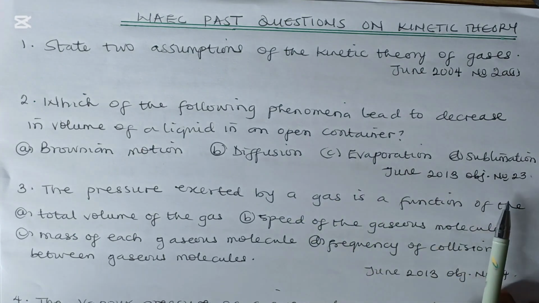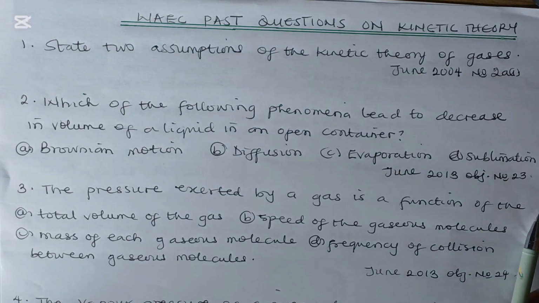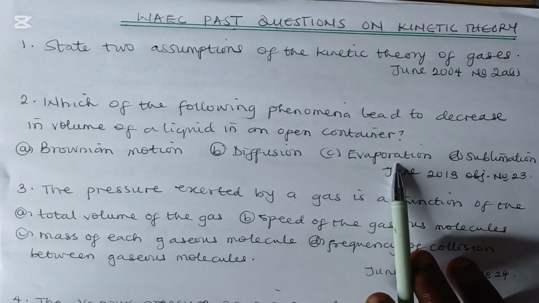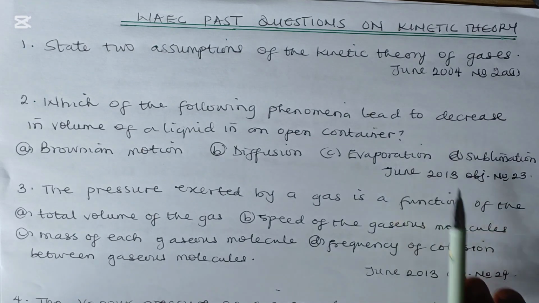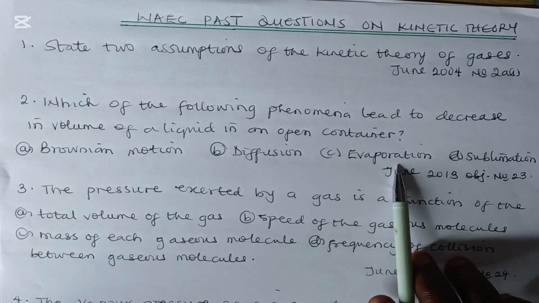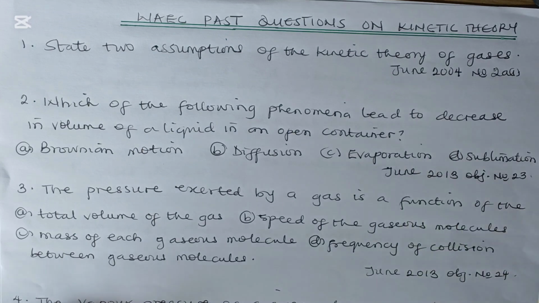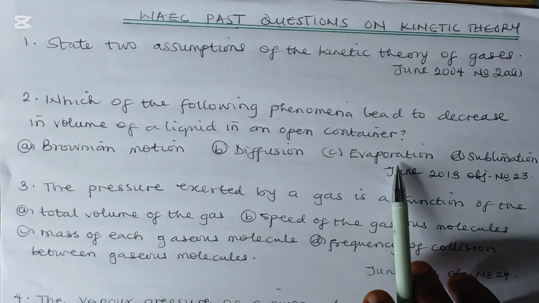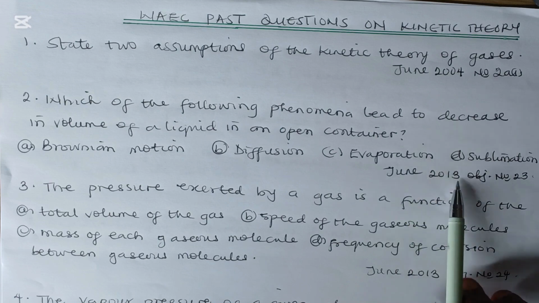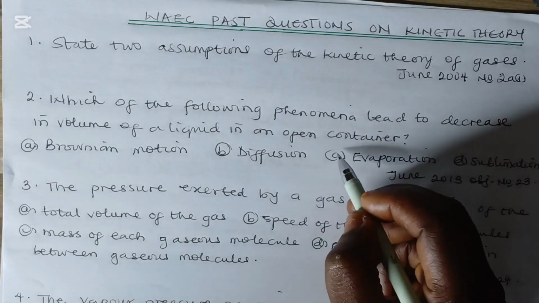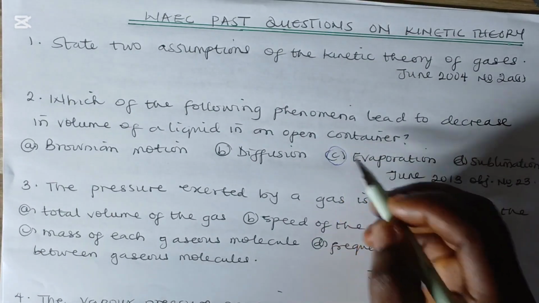Then evaporation is a state whereby vapor or water particles escape into the atmosphere. And the fourth one here is a change from solid to gas directly. So I think the best option here is evaporation. When evaporation takes place, particles of water escape, because the particles of water escaping are actually the water itself which has turned to vapor, thereby causing a reduction in the liquid in the container. That is the answer here. The best answer here is option C.